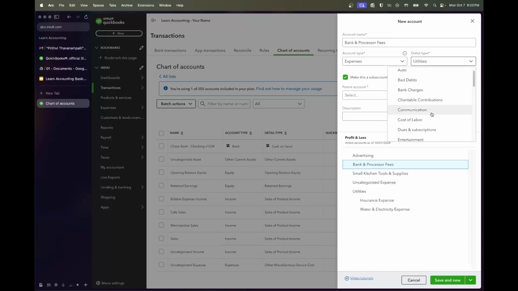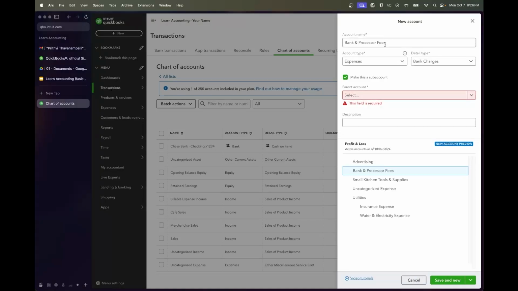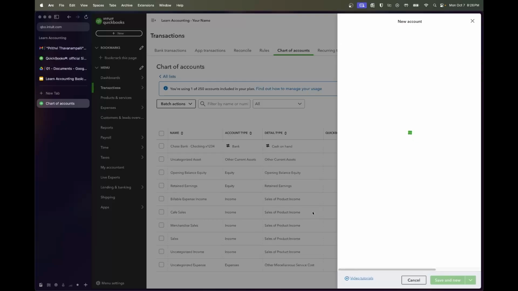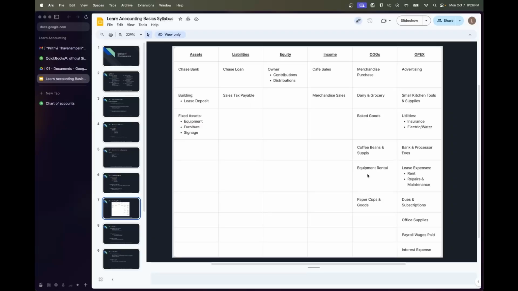But this isn't an interest expense. Oh, there we go. It's a bank charge. Anyways, so you can see how my thought process was going there and how I was looking at things. All right, so let's hit save and new here. I accidentally left this checked, so let's uncheck that and then hit save and new. Go back to our chart.